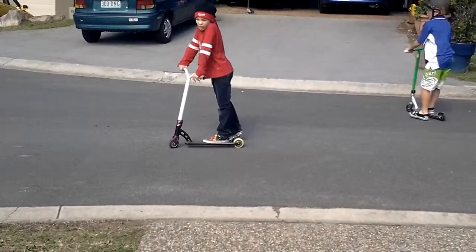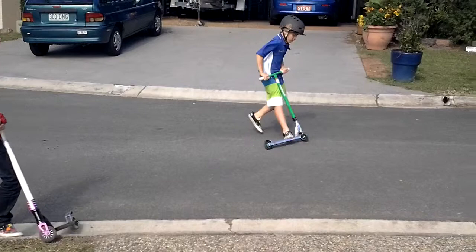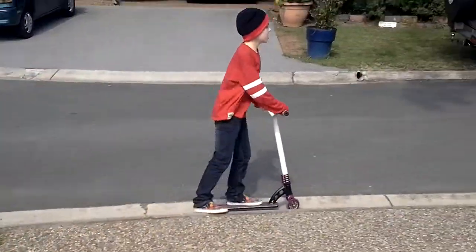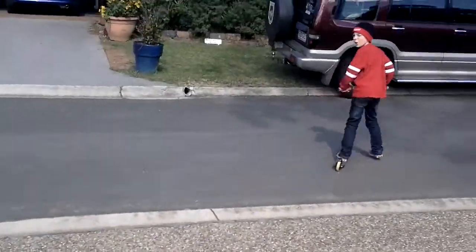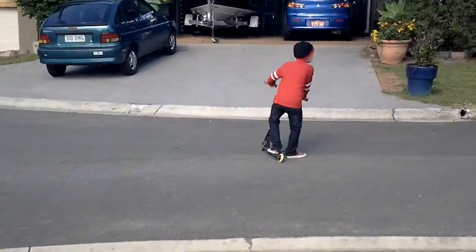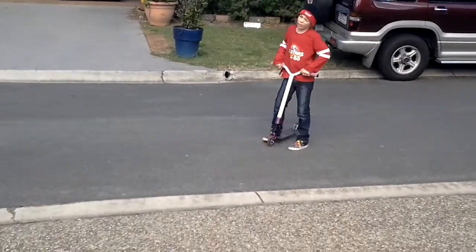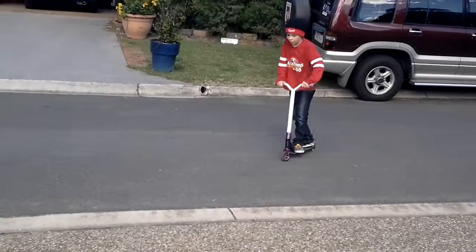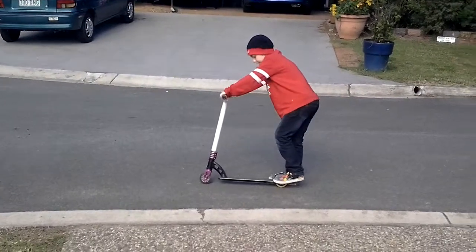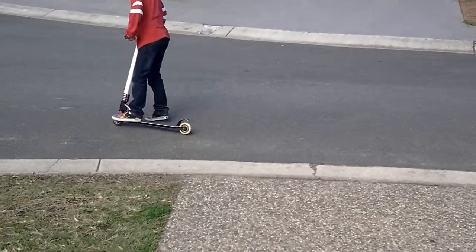Okay, see that? And I'll do it one more time just for my special view. That easy. A back wheelie is a bit harder than a front wheelie. A front wheelie, as we showed you before, is just easy. So a back wheelie is a bit harder because you don't want to face by the ground — you don't want to do that, trust me, I've been there. Then, as Steve said, you put your foot at the back, this time putting your foot at the front. I like that, and then you're just touching me.